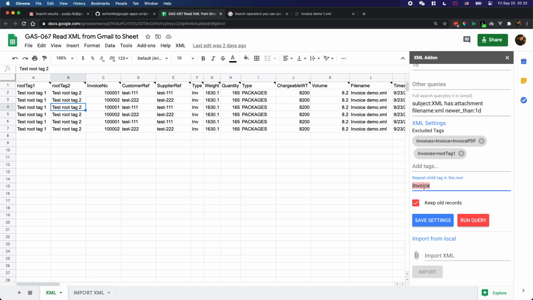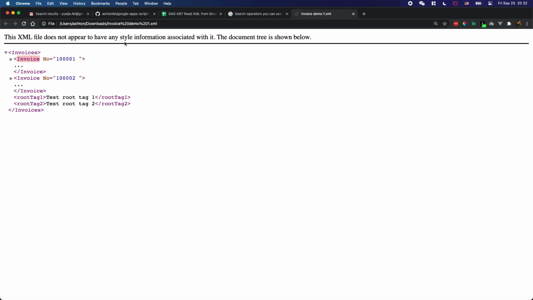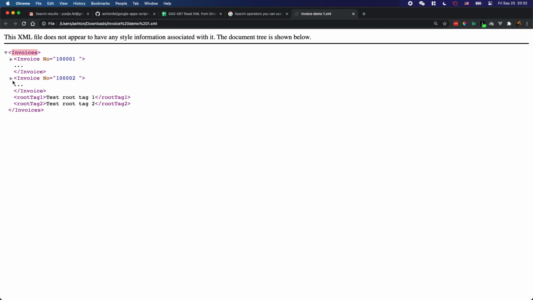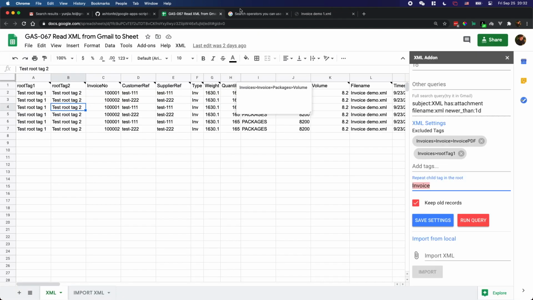This invoice is always under this invoices. Right now I only support one here because normally it's structured like this. I will test it later so you can see the result.